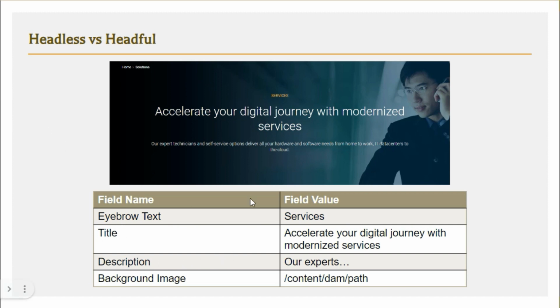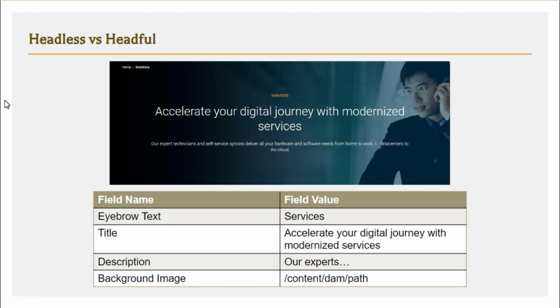Such an architecture is called a headless architecture, because we are not making any assumption on what is the head, or what is the presentation layer, or what is the presentation layer's code. We are not assuming anything, we are just storing the pure text. So this is the headless architecture.